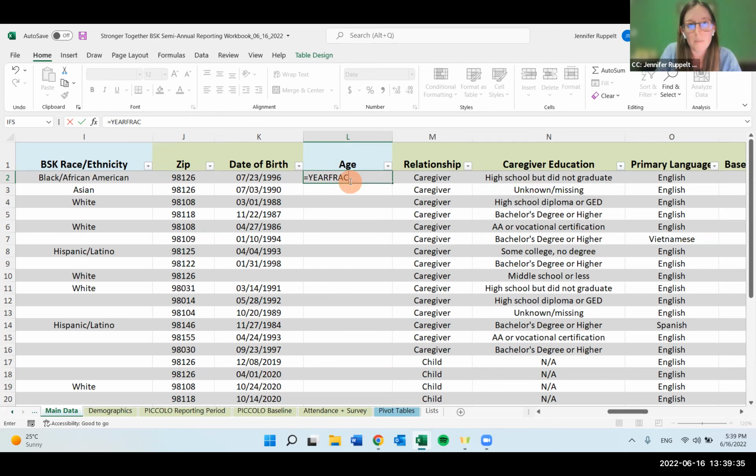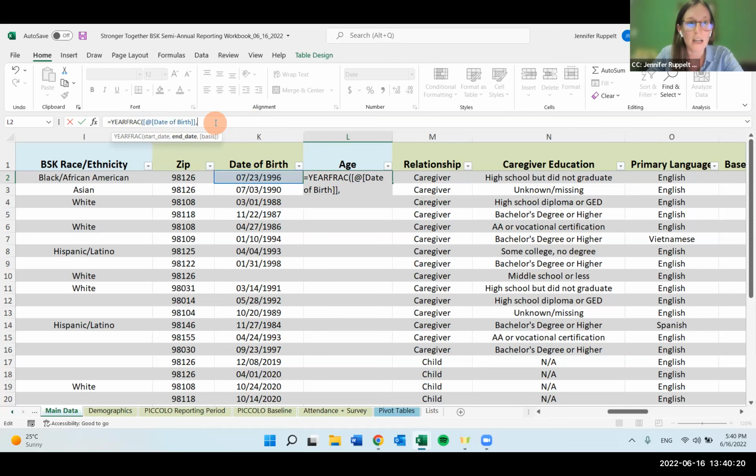So we can open up our parentheses here. The first thing the formula is asking for is the start date, which is going to be the birth date in this case. So we'll select the birth date. And you can see that instead of giving us a cell reference like K2, as you might be used to in Excel, since we're working in a data table format, we're getting the column reference. It's a little bit abbreviated here, but up here you can see it's date of birth in brackets, but it's basically the same thing as the cell reference. So that's going to be our start date.